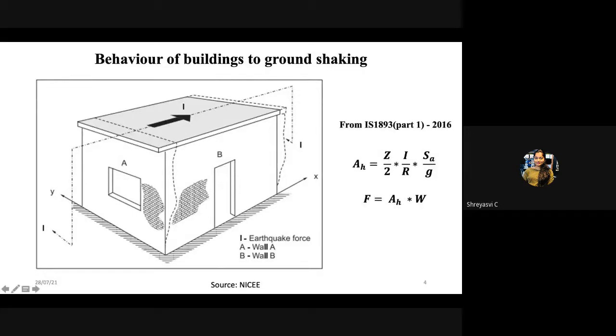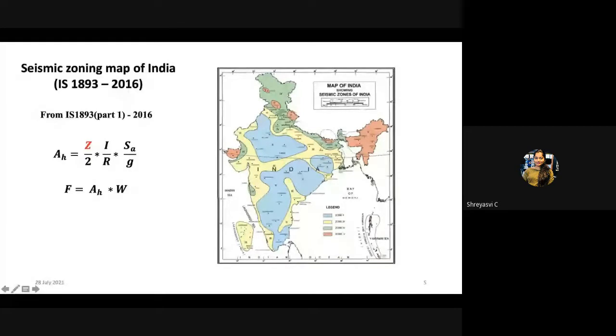Speaking of which, because we are talking so much about how the earthquake loading acts on a structure and how different components behave, coming to the part wherein we have to estimate the earthquake load to which these different types of structures are subjected, IS 1893 Part 1, 2016 mainly talks about how to estimate the earthquake load for any given structure by considering the geographical location of the structure, the importance factor, the soil conditions on which the structure is resting, as well as the reinforcement detailing, or what we call ductile performance. So most of you may be familiar with this.